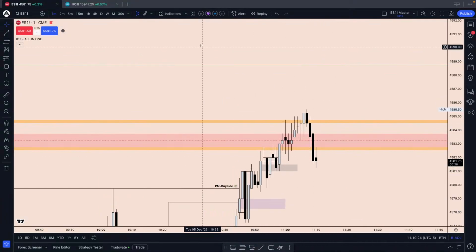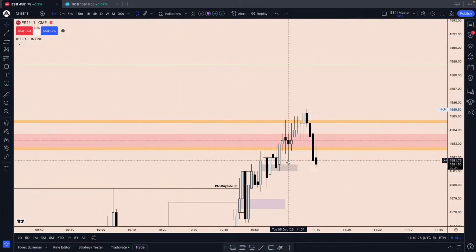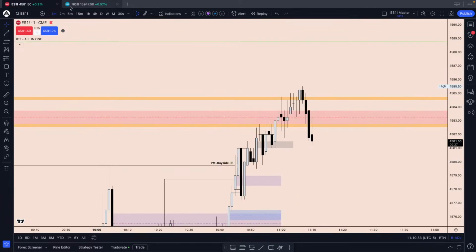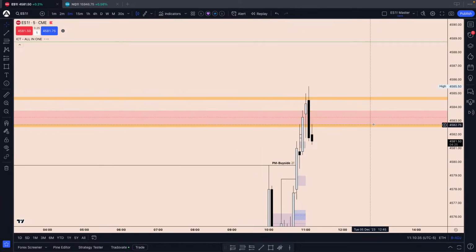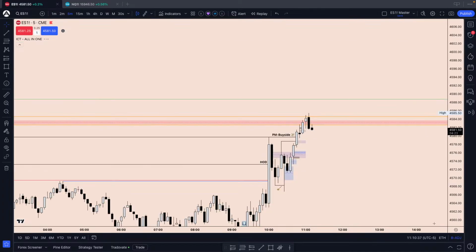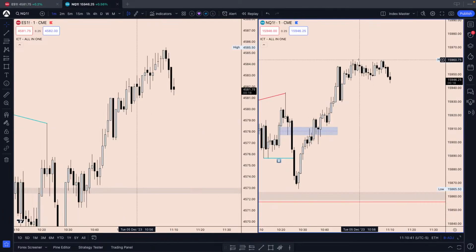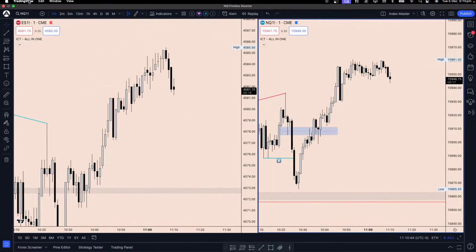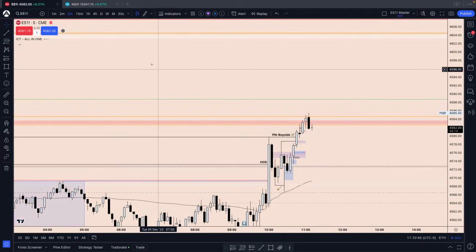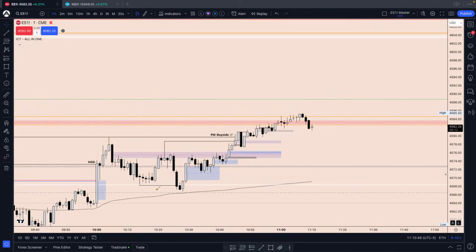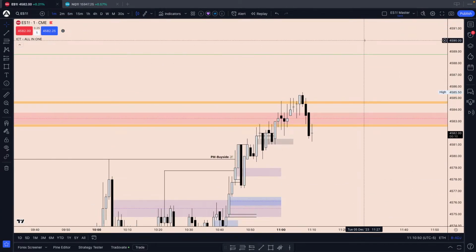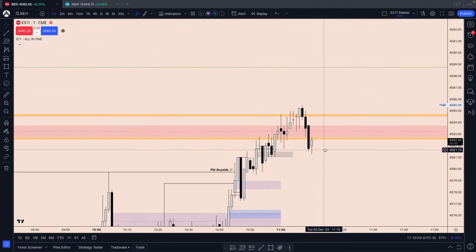Managed risk fine. Now we could see a potential short-term retracement with a market structure shift, but that price action here really gives me the chills. And especially if we go back to the 5-minute, there's nothing here. We have SMT with NQ, that's the only interesting thing, but it's outside the kill zone for me. Might come back for the PM session, but I think I'm just going to leave it at that.